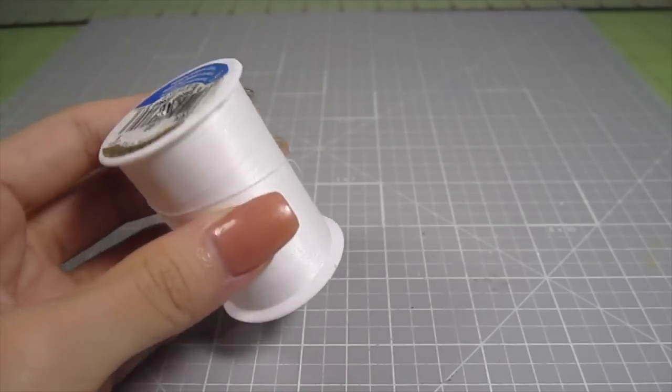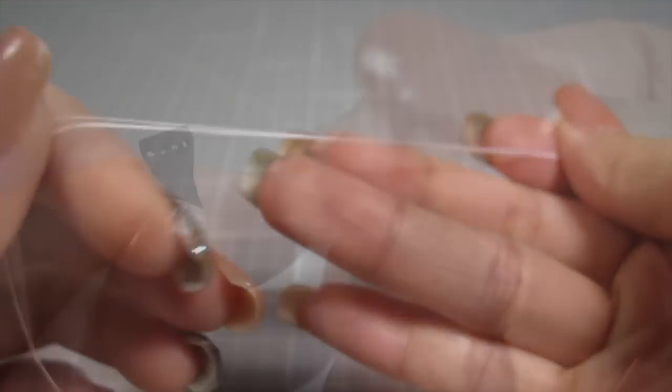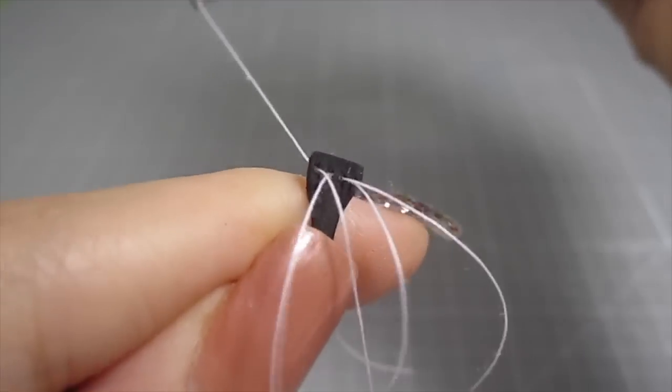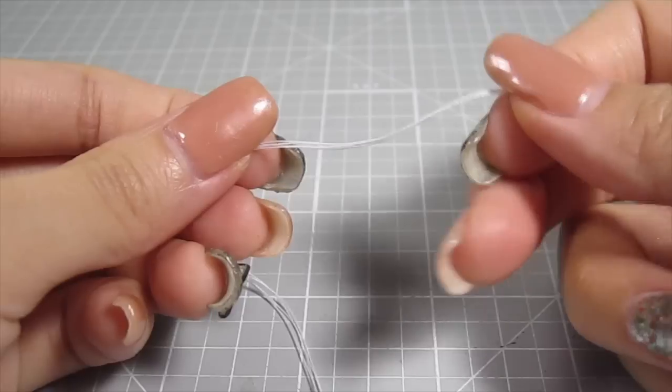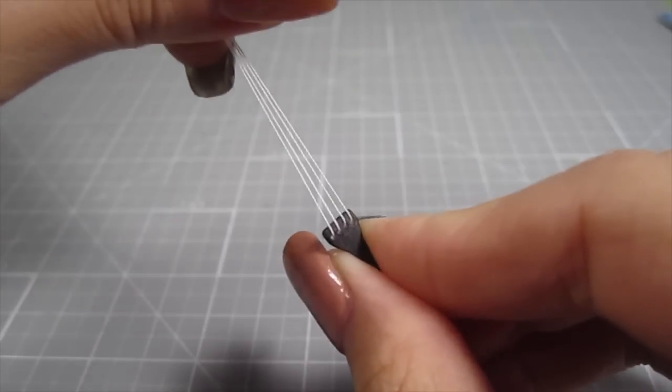For the strings, I'm using this white sewing thread. Cut out 4 lengths of string longer than you think you'll need. Then thread each one through a hole in the tailpiece. Once they're all in, tie a knot at the back side and cut off any excess string. These are now securely held in place.